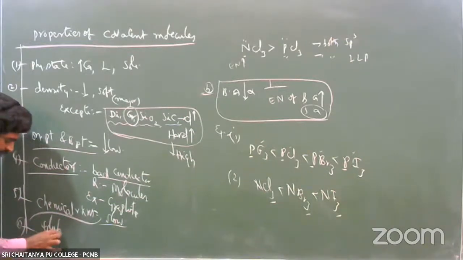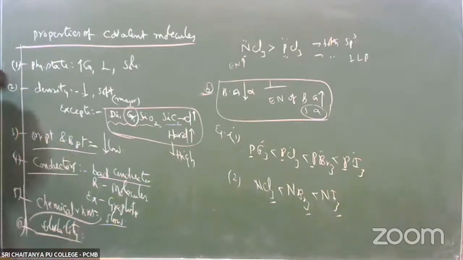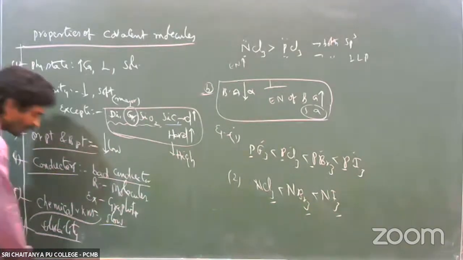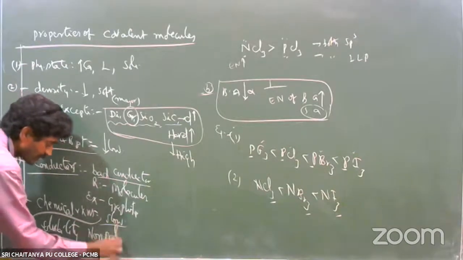Solubility. Generally, ionic compounds are soluble in polar solvents. The dogma is that like dissolves like. That means compounds that have ions, positive and negative charges, are soluble in polar solvents. But covalent substances exist as molecules. Molecules do not carry a charge. The whole molecule is electrically neutral.